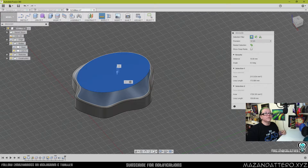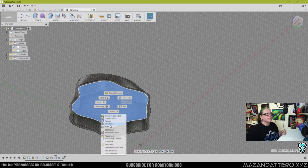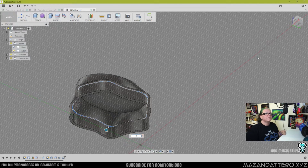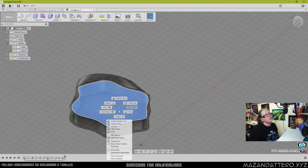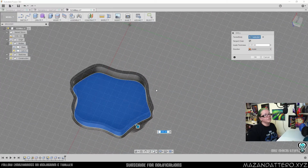So you can close that ruler out and then look at the bottom here, and then we'll right click and do a shell, and we're going to do that same thing too. Okay, and click OK. So now it's empty. Well, no, it didn't like something, so it said that the compute failed. So I guess what I'm going to try to do is maybe a different number. This might be the same for you.